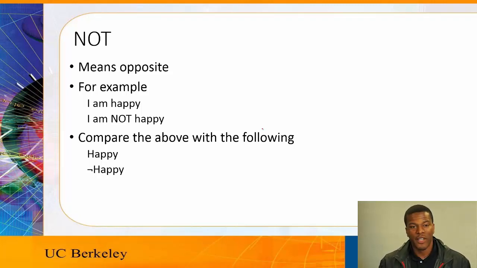The logic operators are actually very intuitive and can be used in natural language very easily. For example, you can use a very simple sentence like I am happy. You can essentially input the logical operator into that sentence, and you can naturally see how this occurs in natural language as well as in binary logic.